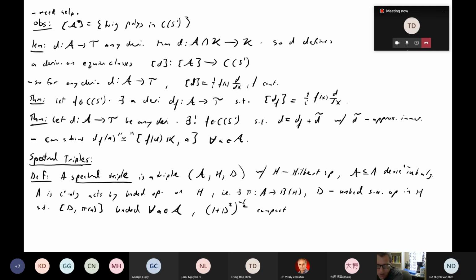It gives you a natural way of controlling that. And so in the classical sense with this C of S1, using this little d to create the unbounded operator D in the implementation, it creates an actual honest to goodness spectral triple. And it's a very classical result, and a very well understood example.